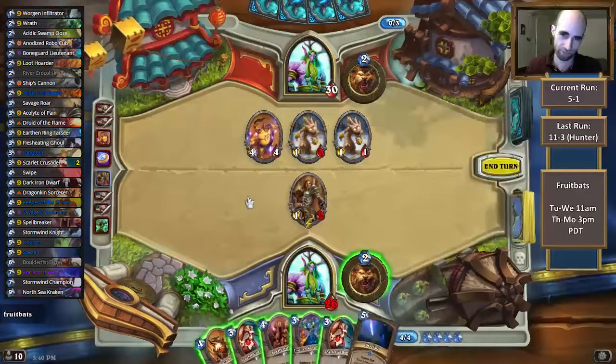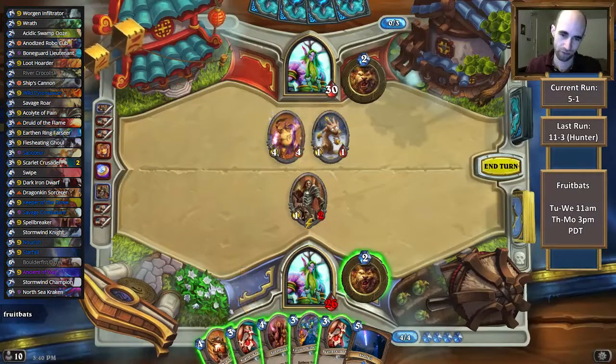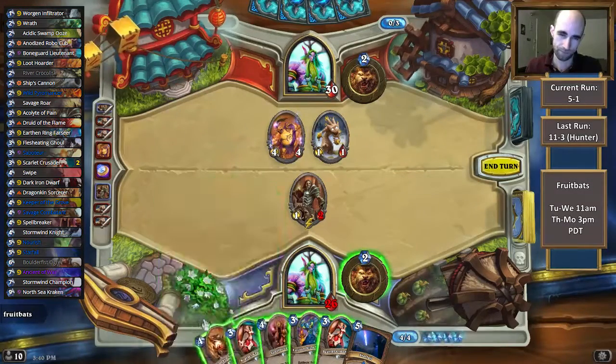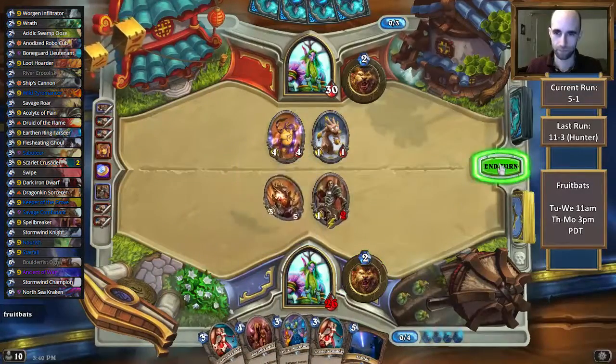It's not helpful. Silence could be way too important to burn here. I want to keep Silence against a Druid for their buffs and for their big taunts that I might not otherwise be able to get through, so we'll just play our biggest on-curve stat drop in the Dragonkin here.